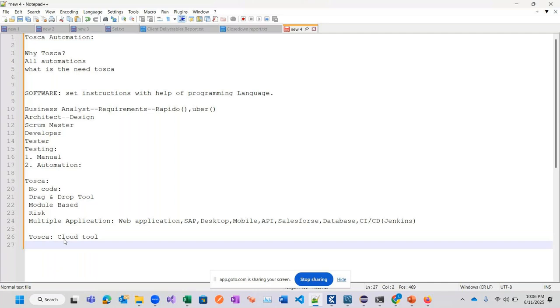Even if you want to integrate any of the cloud applications, it is very easy to work with Tosca automation. And one more thing, once you are perfect with Tosca automation, you are supposed to work with any application. Application is not a matter. Only thing is you need to practice well.